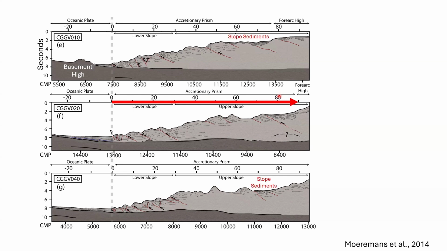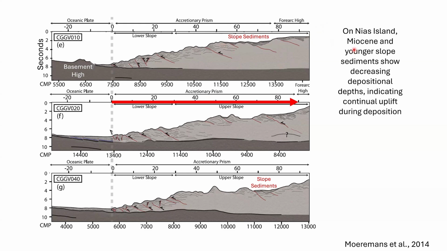The other thing that's of interest here is sediment is managing to get past the outer arc ridge, which is just back here. There are canyons that are coming through, there's sediment slumping off and filling up these little depressions or trench slope basins. Now on Nias Island, where we were doing our sediment mapping and structural mapping, there are equivalent of these sediments that are laying on top of the accreted material.